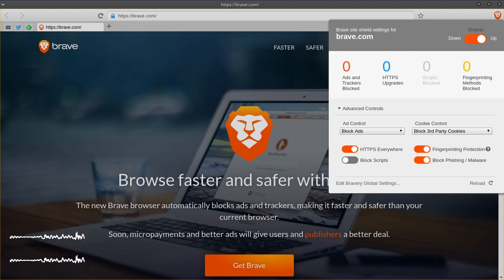So Brave doesn't allow any plugins, and I assume that this is either because it's a new browser or because you don't necessarily need to have a plugin infrastructure for your browser to be a good browser. It just needs to have all its features covered. So if you're using a password manager like LastPass, it does integrate directly into the Brave browser, as do a few other password applications. And there is also a Brave password manager of itself that stores the passwords locally, which is quite good as well.